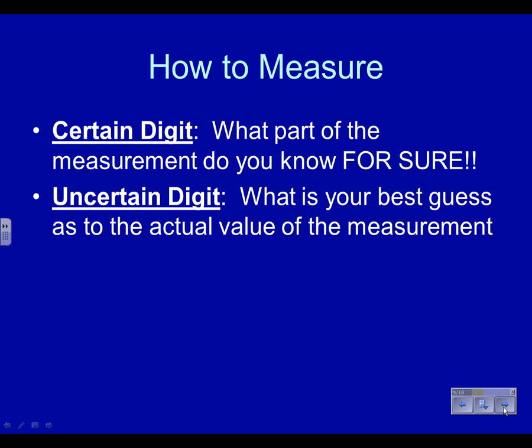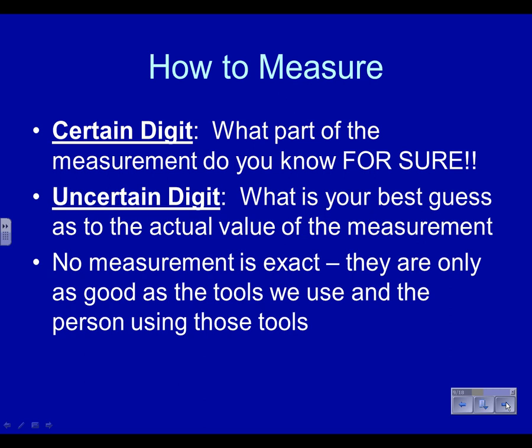Something that some of you might not like: there is no such thing as an exact measurement. It doesn't exist. There are limitations in the way that we measure stuff. And because of those limitations, we end up not being sure about a couple of things. We'll talk about those things today, why we're unsure about them, and how we deal with that. So there is no such thing as an exact measurement. There's always some uncertainty involved with it.